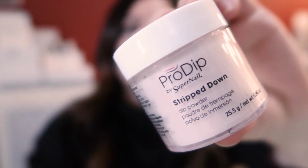So I bought 2 nudes because I wasn't sure. One is called Stripped Down. It's supposed to be like a sheer nude from what I saw from the photos. I didn't get a good look at it, but I'm hoping, fingers crossed, that that's going to be the case.